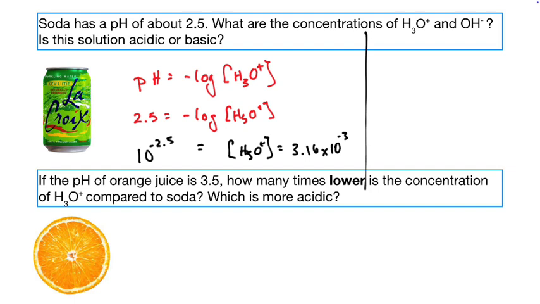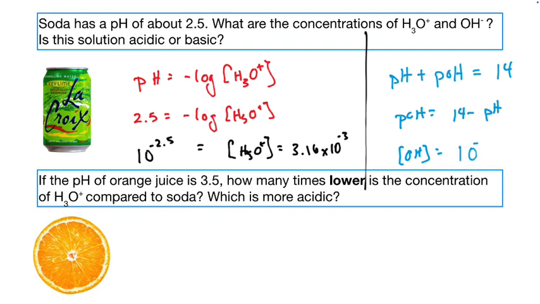Okay. Which is odd coming from me, considering that I ranted and raved about showing units. How do we get the concentration of the hydroxide? Okay, well, we know the pH plus the pOH equals 14 because why? We're in water. Since we're in water, we know that is true. So I can then go through and say that the pOH is equal to 14 minus the pH. And then I can go through and say that the OH concentration is going to be equal to 10 to the negative 14 minus my, what was it, 2.5?